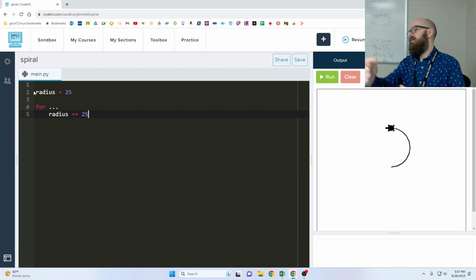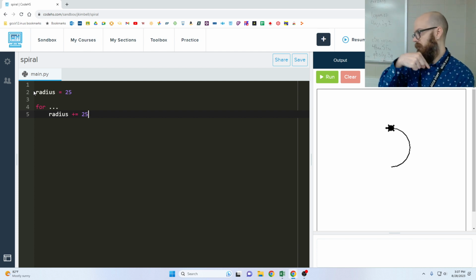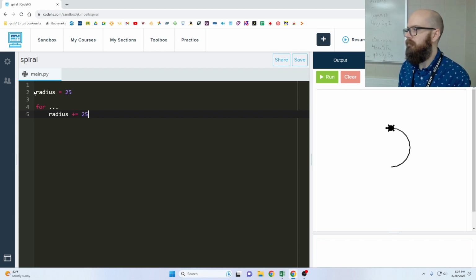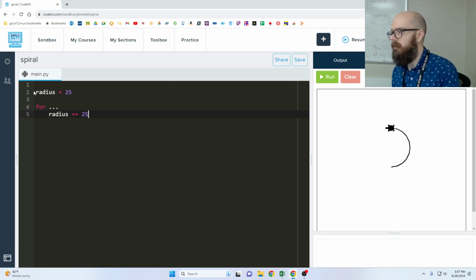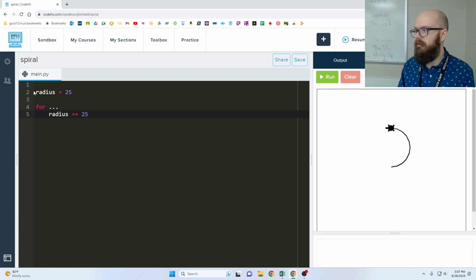But if we increase the radius, then we'll come back around to a different point, a larger radius if we're going out, or you could also do a spiral the other way and start on the outside and make a smaller radius. So let's do that, and it's actually easier than the dartboard exercise to do just a really basic version.